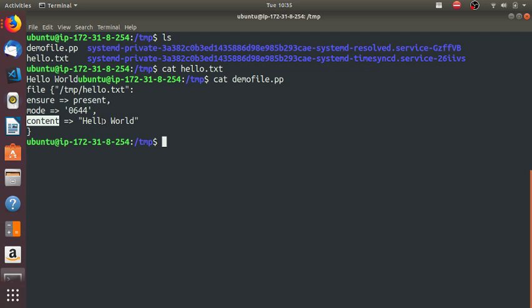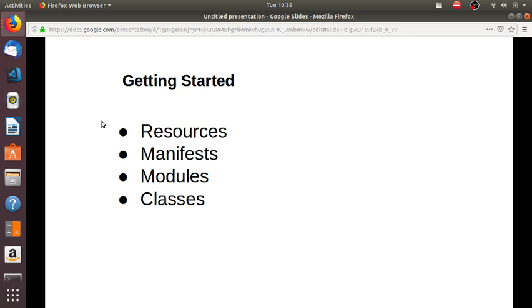And there is something else also that is called classes. Classes are nothing but a group, or you can say a bundle, of code that is reusable. So you can bundle the code in the manifest using classes, and this code could be reused again and again. So those are the main jargons or main terms you need to understand while working with Puppet.